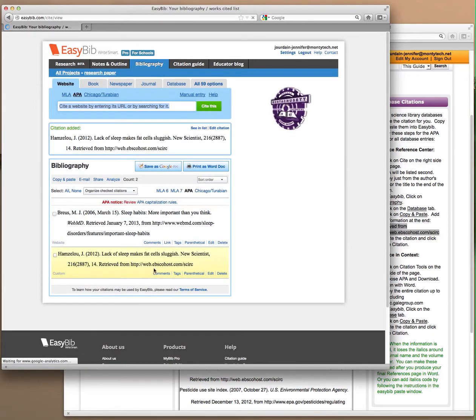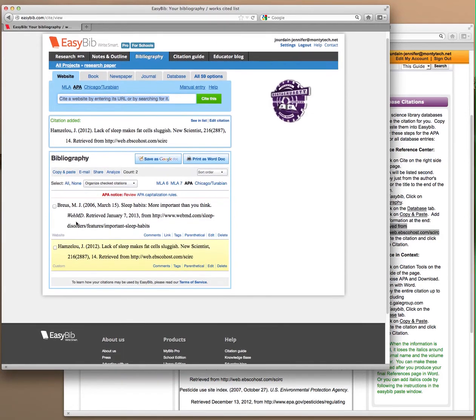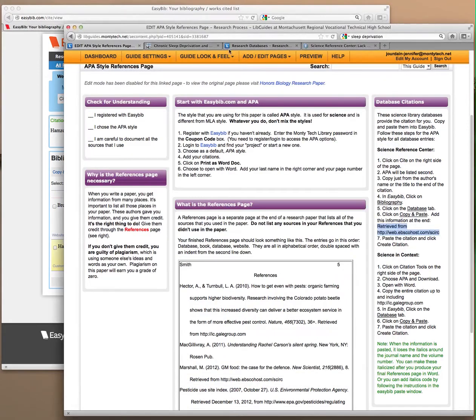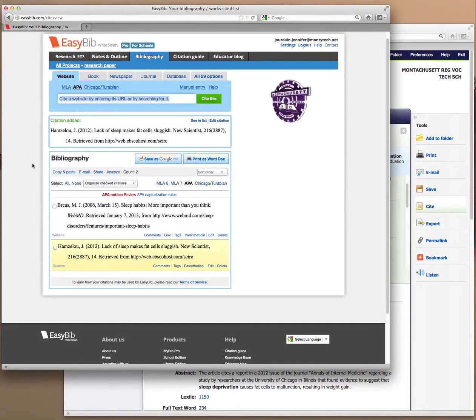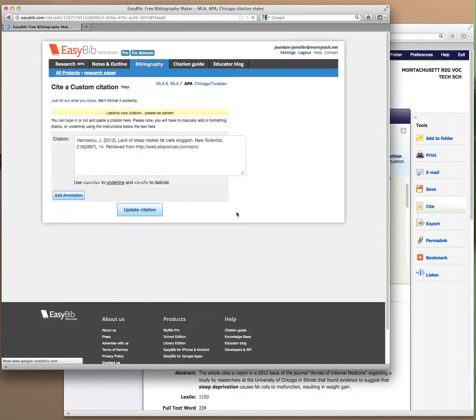Okay. You will notice one thing right here is that WebMD is in italics and New Scientist is not. If I go back to this, you'll notice that New Scientist and 216 are in italics. The one thing is, when you paste in an Easybib citation, it does get rid of the italics. In order to put them in, you can wait until you actually publish this in Word to do it, or you can click on Edit and you can change it here.